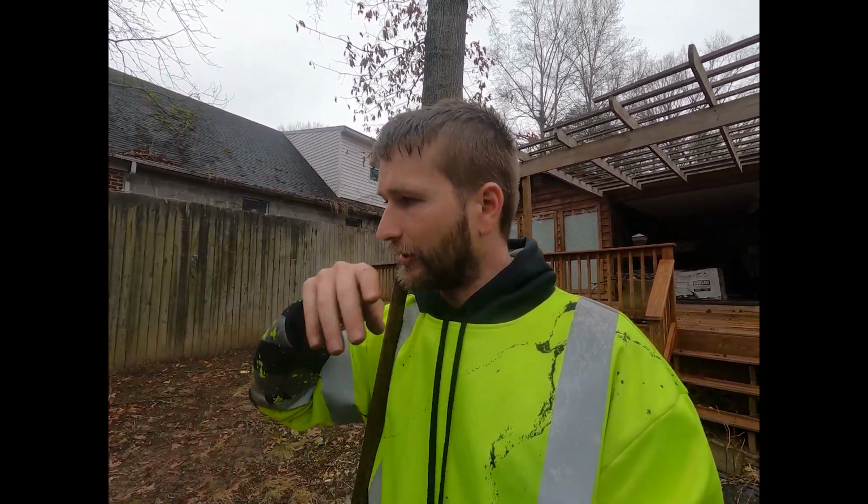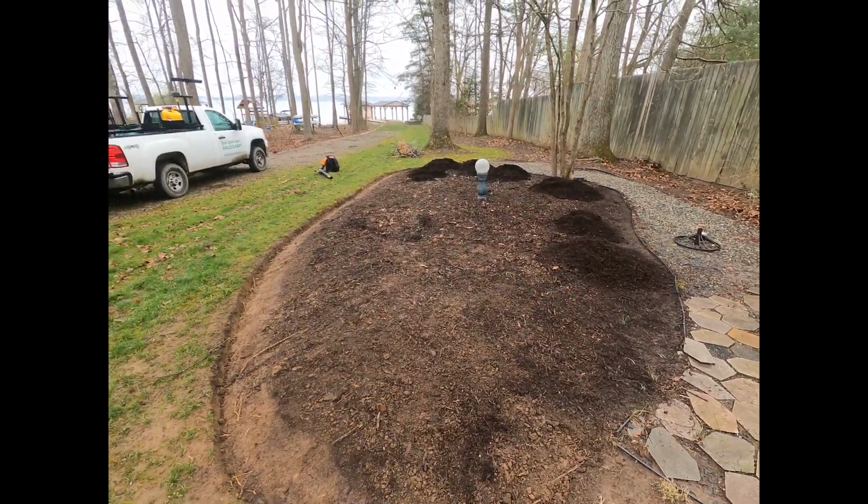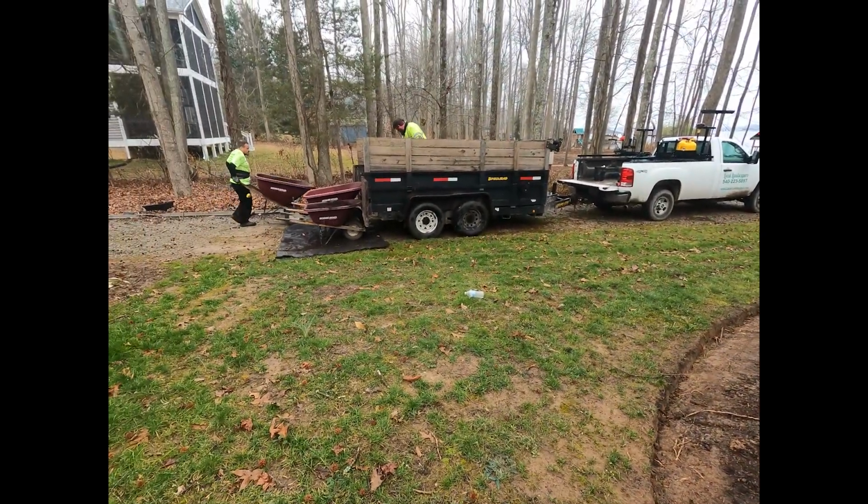On mulching projects, it should be 1 yard per man hour. We have 3 yards in this trailer, so it should take 2 people 1.5 hours. The way I figured that out is 3 divided by 2 people. It should take us 1.5 hours to empty this trailer and get the mulch down and spread. I'm gonna go ahead and start spreading this mulch out and getting it smooth in here. We already have this bed prepped. Looks great. And then they're gonna continue to load and run.